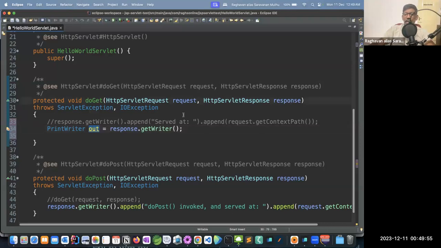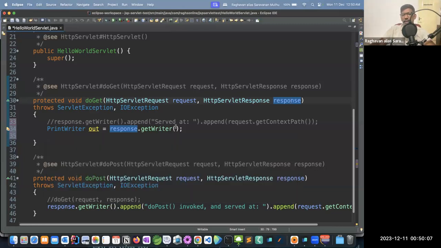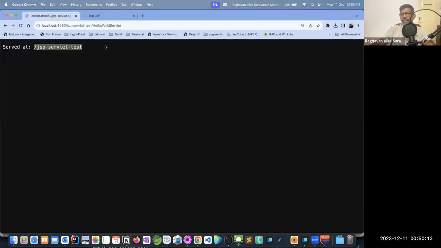So from the response object, we get a getWriter method, which gives a PrintWriter reference, which is nothing but a stream or writer using which you can print something back to the client. When you look at the client-server perspective, Servlet is a server-side technology. Client is basically any HTTP client that knows how to talk the HTTP protocol. So web is one channel or agent using which we make a request. We could also make an HTTP client from within Java, or tools like curl or Postman, anything. These are all potential agents who know how to talk the HTTP language with the URL being hit.